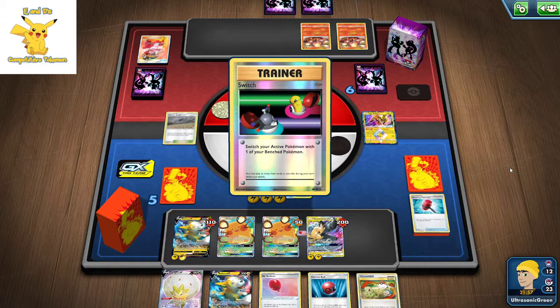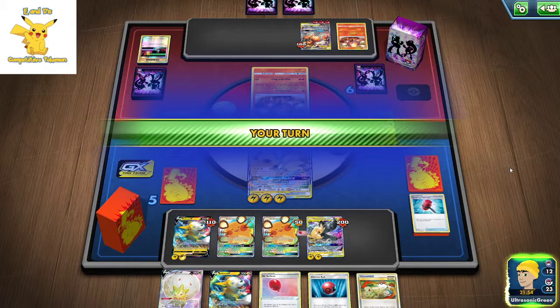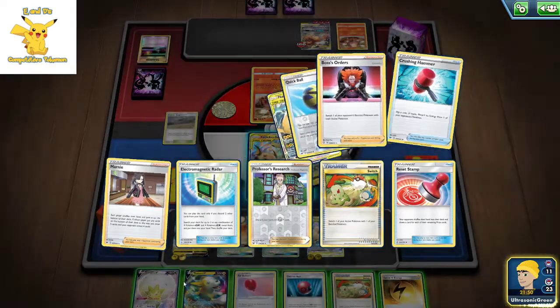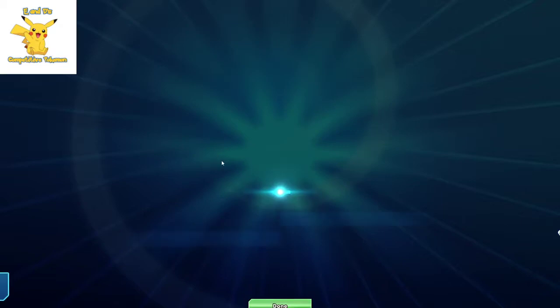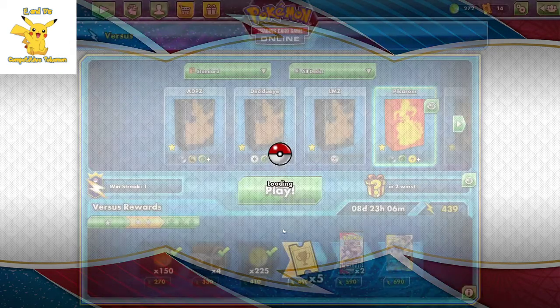They actually have a Switch. So that's pretty good for them, but they don't have a follow-up. We have a Boss's Orders. Due to this Eldegoss V. Okay, yeah, and they scoop it up. So yeah, that's where I'm going to go ahead and end the video.